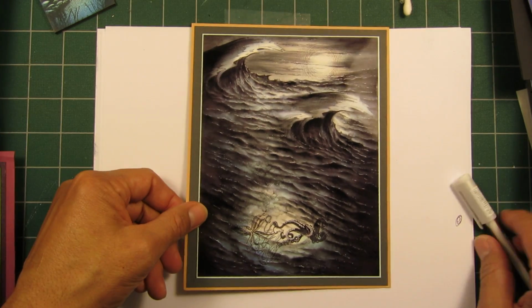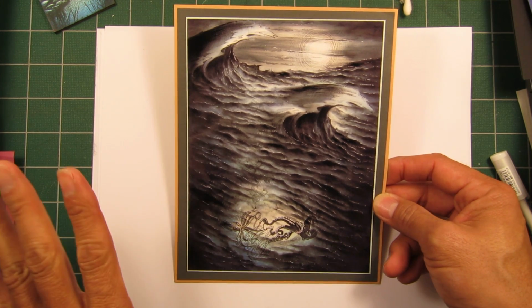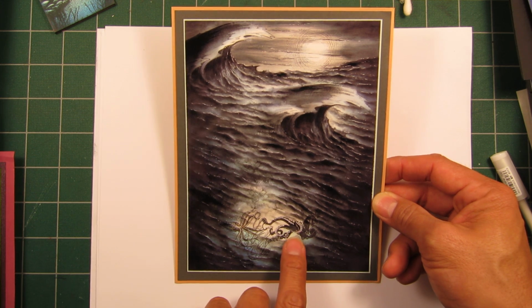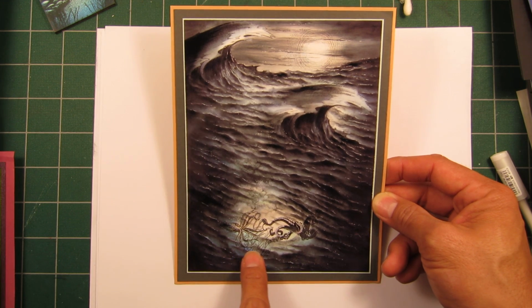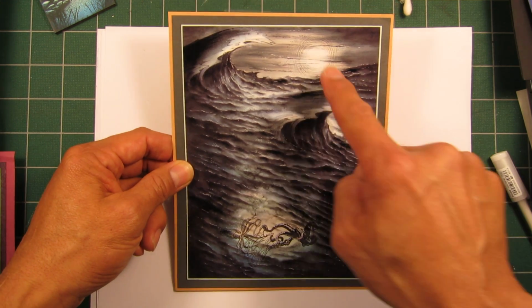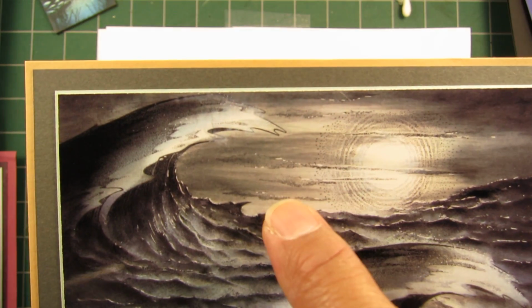Here's another scene featuring a lot of the wave stamps. Not all the stamps in here, by the way, are Stampscape stamps. These little octopus are from different companies right there. I kind of had them, kind of a squid battling an octopus. But anyway, you can see that little bit of a warm glow coming back in here. It's not just the stark white of the paper.